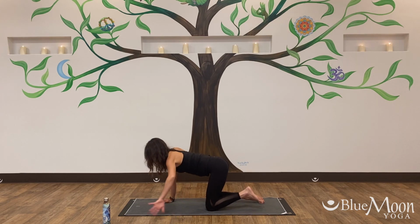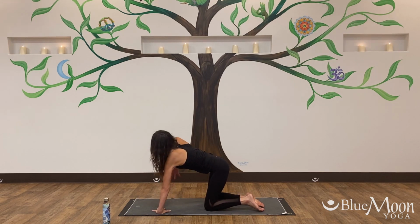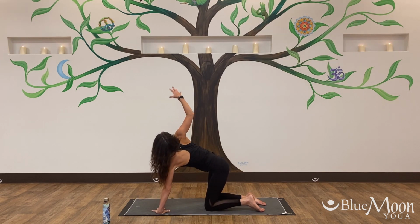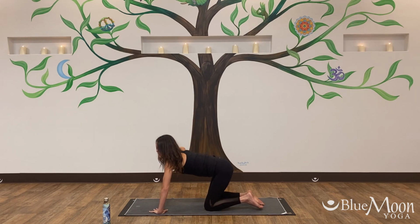And now we'll place the left palm down. So now the fingers spin in towards the middle of your mat. And then we'll just peel the right arm all the way up. So start to twist through your waist. And if you need a little bit more movement here, you can rotate right wrist. As you exhale, thread the right arm all the way through.